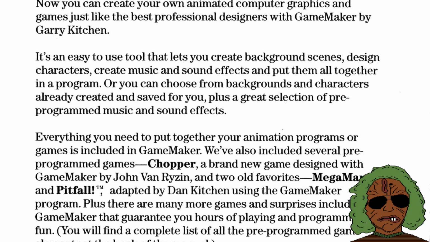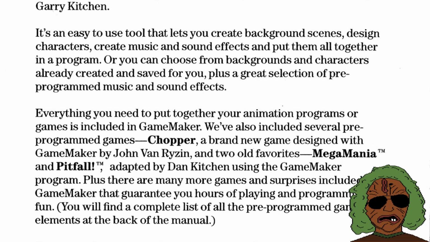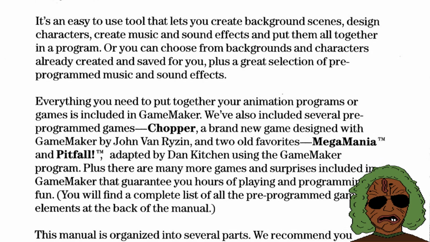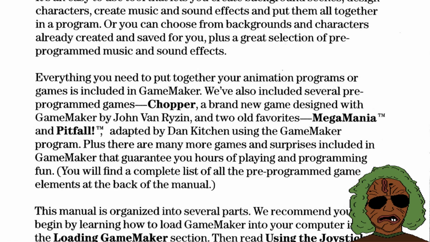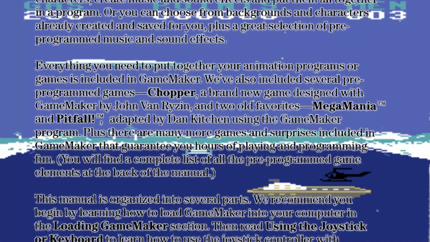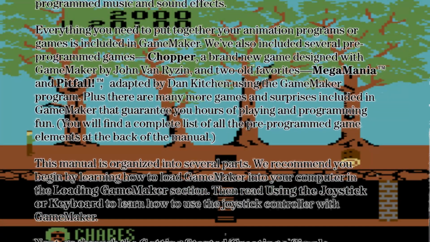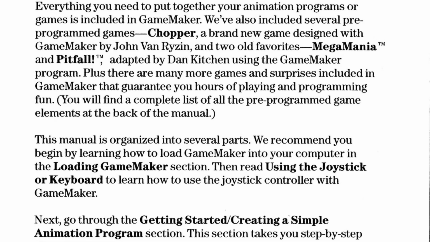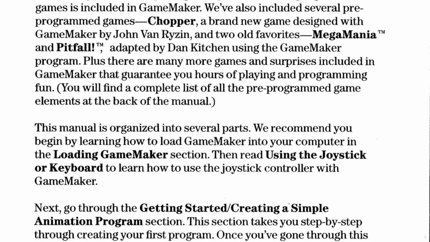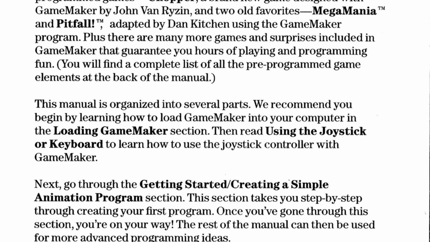Or you can choose from backgrounds and characters already created and saved for you. Plus, a great selection of pre-programmed music and sound effects. Everything you need to put together your animation programs or games is included in Game Maker. We've also included several pre-programmed games. Chopper, a brand new game designed with Game Maker by John Van Rysing, and two old favorites, Mega Mania and Pitfall, adapted by Dan Kitchen using the Game Maker program. Plus, there are many more games and surprises included in Game Maker that guarantee you hours of playing and programming fun. You will find a complete list of all the pre-programmed game elements at the back of the manual.